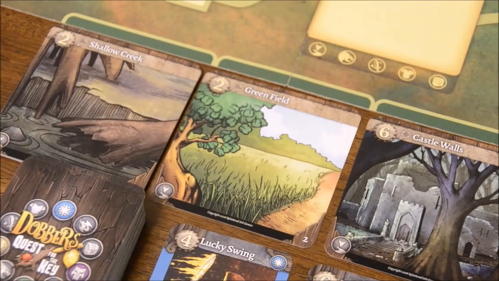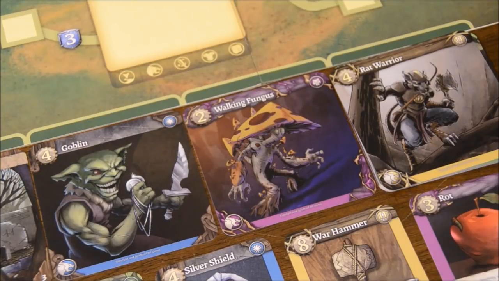A deck of location cards are shuffled, art side up, and placed near the game board. 2 cards are taken from the top of the deck and placed in a row next to it. Similarly, a deck of creature cards are shuffled in the same way, with 2 cards also forming a row right next to the location cards. Together, all of these cards are called the challenge row.